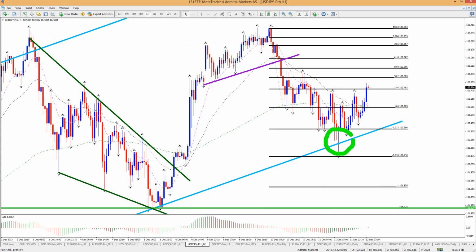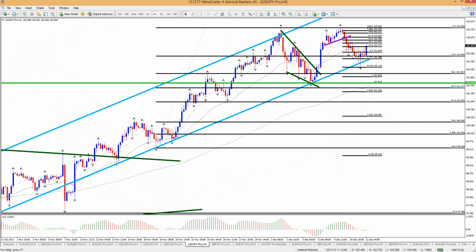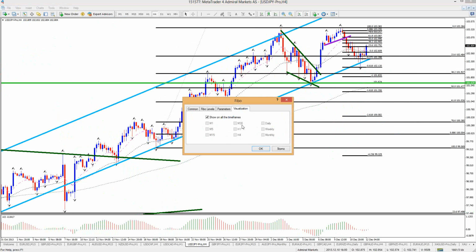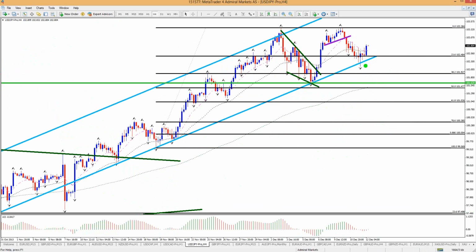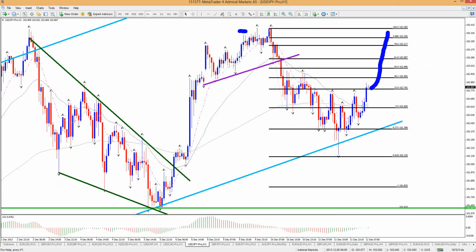So we got a bounce off of the bottom of the trend channel as well. And that's what we were looking for yesterday, a bounce off of that bottom of the uptrend channel, or the bounce off of this support level. Now, of course, the question is how far can this go? Will it make an ascending wedge like this? Will it move up, respect the top again, something like that, and then break? That seems the most likely at the moment. So I'd say there is some upside potential, at least to test this top.